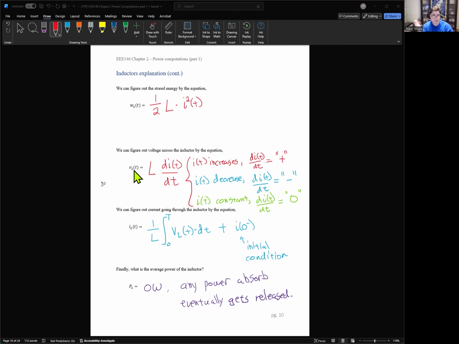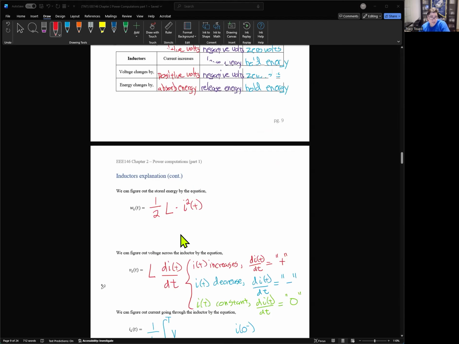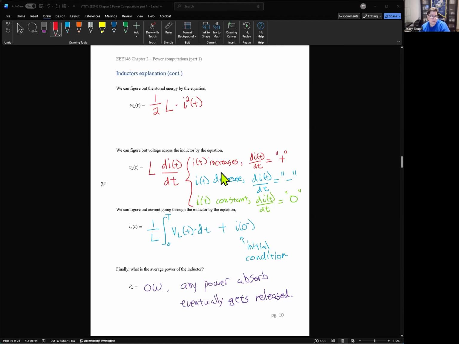Voltage will only happen on an inductor if there's a bottleneck that causes charge to build up. If the current never changes, the inductor is fully charged, there is no pressure, there's no voltage differential, and the voltage is zero, which is pretty much what this di/dt says. So with this type of logic, hopefully it makes sense why di/dt is here. It represents all of this. They didn't just make it out of nowhere. It actually makes sense. If you understand the physics behind the equation, hopefully it makes a little more sense. You won't be confused every time you see this.